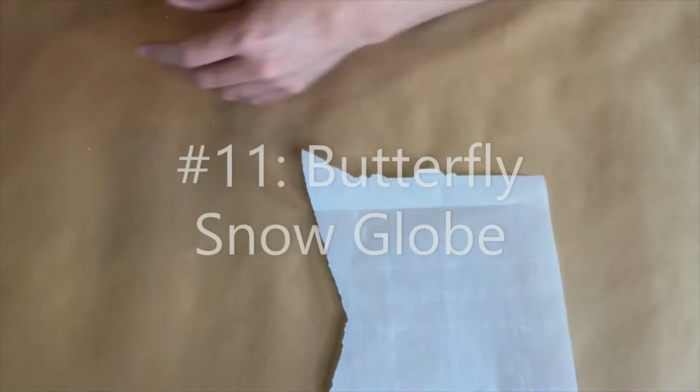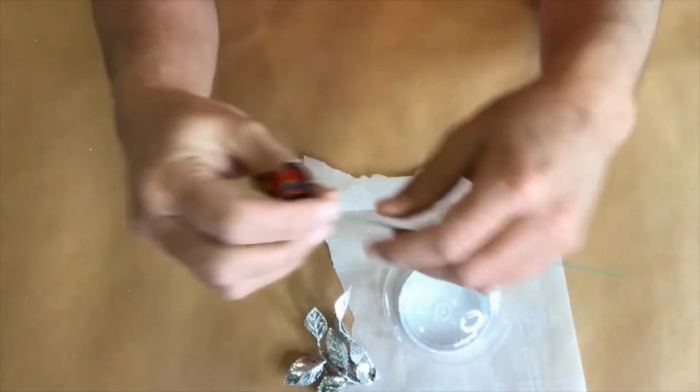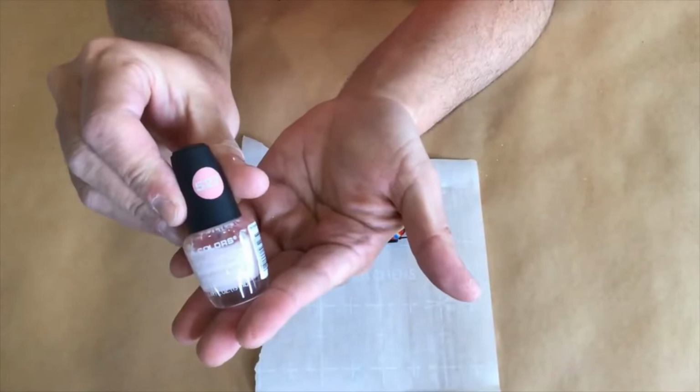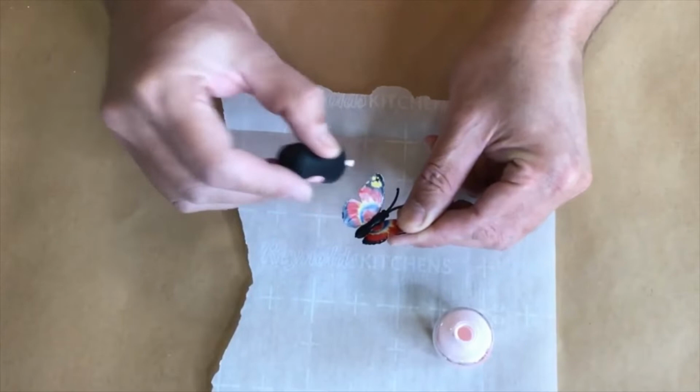The snow globe came from Dollar Tree, and the other things I'm using came from my craft stash. I've got some embellishments, some silver leaves there, as well as this tiny butterfly that I once used for a previous project. I have some pale pink nail polish from Dollar Tree also on hand that I'm going to use to give the butterfly a more pale pink color. So I'm going to brush a couple of coats on the butterfly, on the wings, both on the top of the wings as well as on the bottom of the wings.